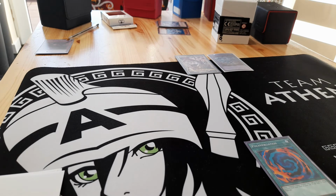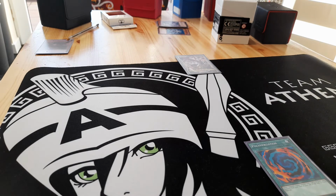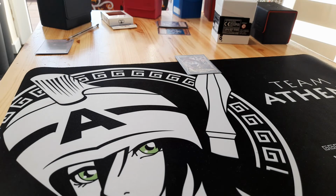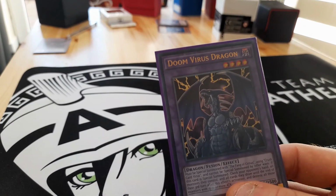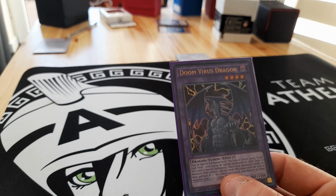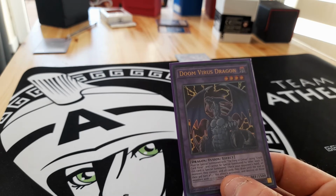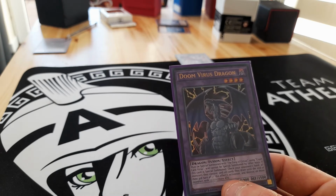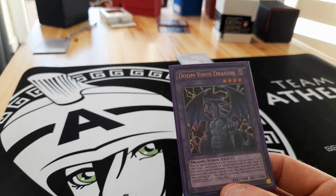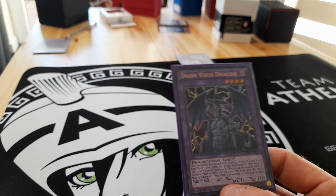The other form of fusion summon you may experience is where there are specific conditions to be met to fusion summon. So the example I'm going to use for you guys here is going to be the Doom Virus Dragon. Now, the Doom Virus Dragon states that it must be special summoned with the Fang of Creatas using Crush Card Virus and cannot be special summoned in other ways. If this card is special summoned, check your opponent's hand, all monsters they control, and all cards they draw until the end of the third turn after this effect activation, and destroy all those monsters with 1,500 or more attack.